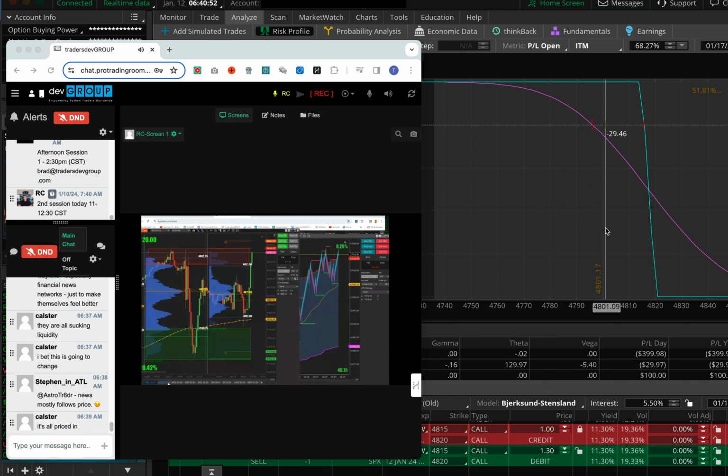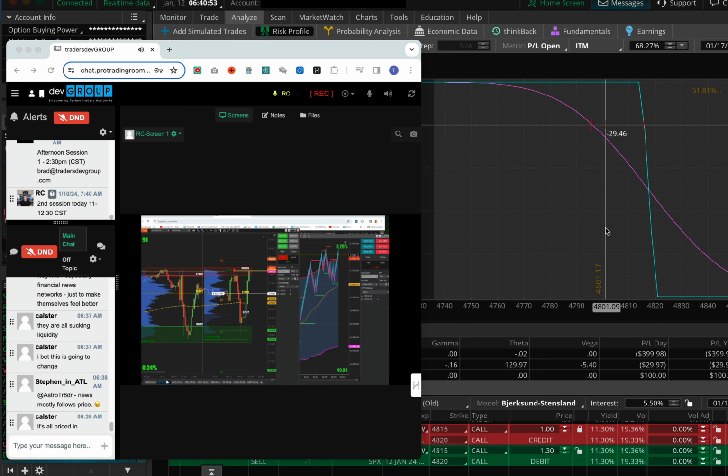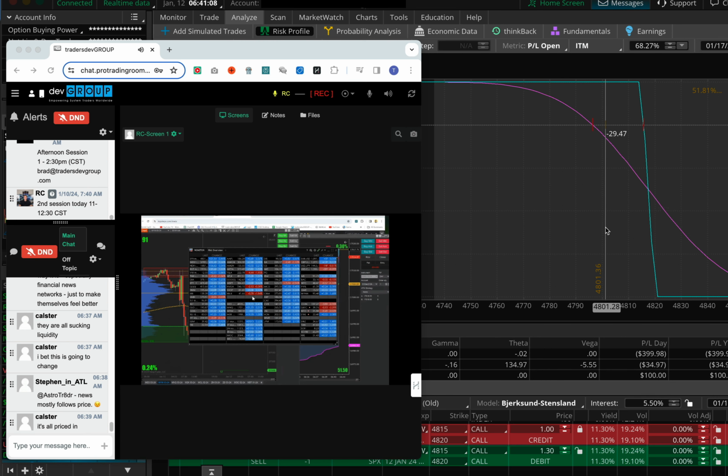S&P into the offer zone there. Dow Jones farting around. Maybe it takes a leg up if they start buying a little United Healthcare. I didn't see the rest of the banks. I think they were kind of mixed, but we did see that JP Morgan was higher. JP Morgan's higher.